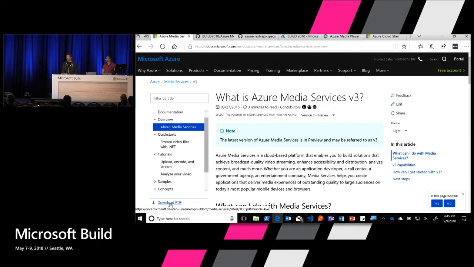There's a new button down here that I didn't notice before also. This downloads a full PDF, so if you want to take the documentation offline with you on the airplane, click that download PDF file, and you'll get all of the new v3 docs. We're still working on a lot of these, so more docs will come over the next few months. We're in preview. We hope to get to GA quite quickly, so we'll be filling in a lot of the details here, waiting for feedback from all of you. So definitely send feedback on the new APIs to our MSDN forum or directly to me.